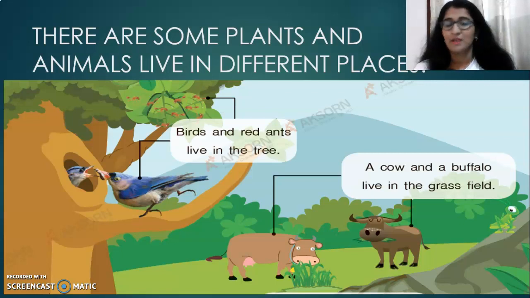Some live in trees, some live in water, some live on land. Here you can see ants, red ants and birds living on the tree, and a cow and a buffalo living in the grass field.